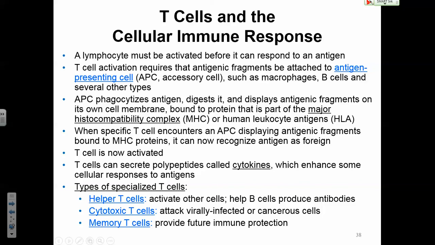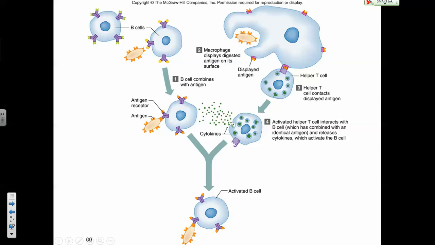How does a foreign antigen get on the surface of a cell? All right, and so this looks really complex. I'm going to try to make your life real easy on the test, but you just bear with me. Like I told you, this is a real complex topic.